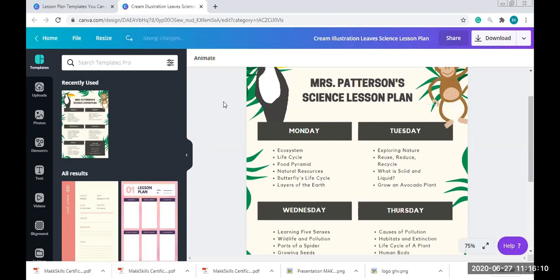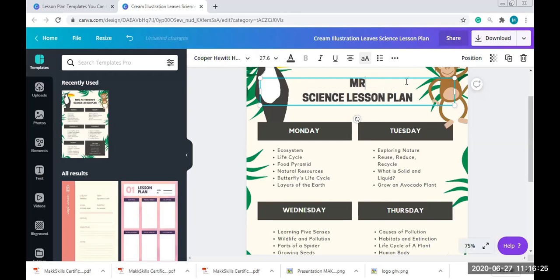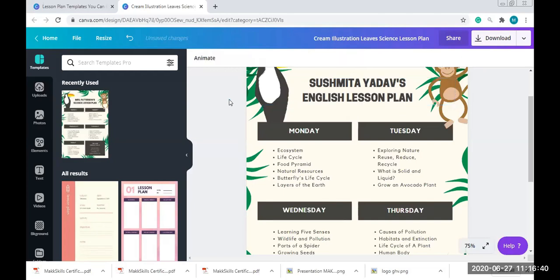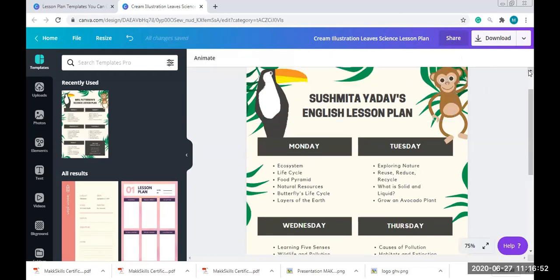Okay, it was Mrs. Patterson's science plan, and now I want to change the name. So I click on it and I put my cursor, just like how we probably do in Word or even a notepad. We keep the cursor to where we need to. We go back to deleting it. And here we've got Sushmita Yadav's science. We can make that English, right? You can, of course, make any change to this. The advantage Canva gives us is that you're the designer. It's giving you templates for your ease and not telling you how to design. So let's say this is Sushmita Yadav's English plan, okay?